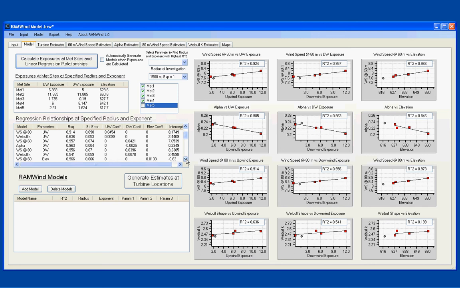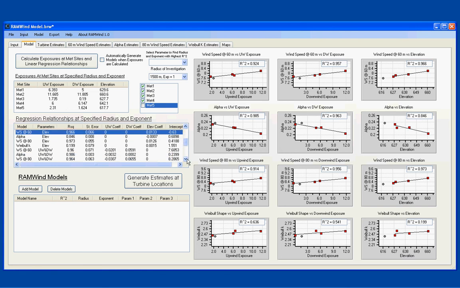At the top we have the upwind models for the 4 parameters that we've modeled. And we have the downwind models, again single parameter, and the elevation models. So this is showing the slope and the offset for those single parameter models, as well as the R squared and standard error. But as you scroll further down this table, you'll now see the multi-parameter models.